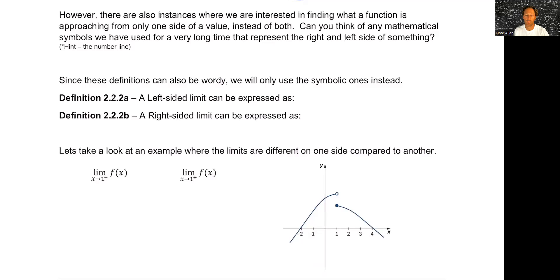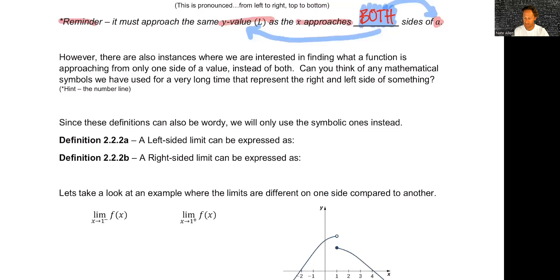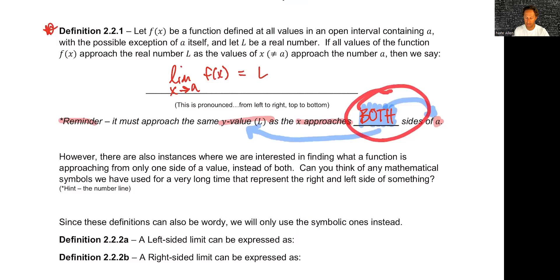But there are also times that we're going to want to find just one side of it, and not so much for a scenario like this, but we'll get to that in a little while. These definitions can be wordy, so I wanted to just give them to you guys as symbols in a more simplistic way. But what we're talking about here is the right and left side. So as we just mentioned, it's important that you talk about finding a limit as x approaches some number. That means it's approaching from both sides of that value.